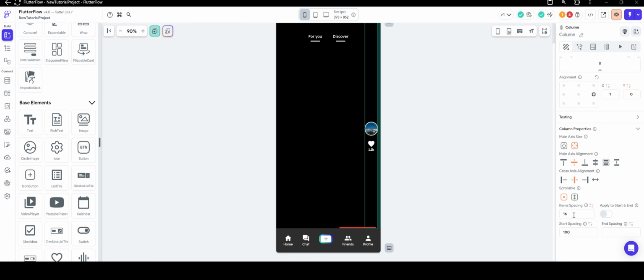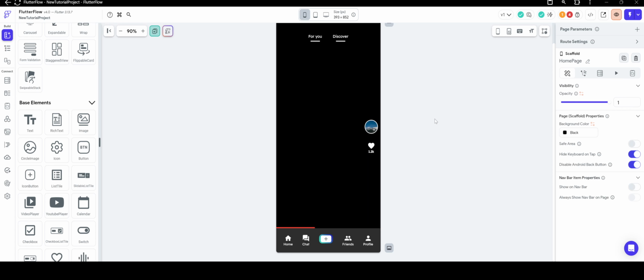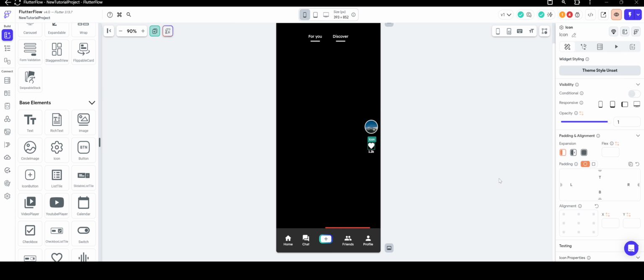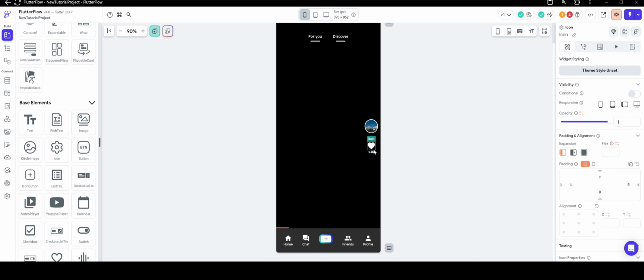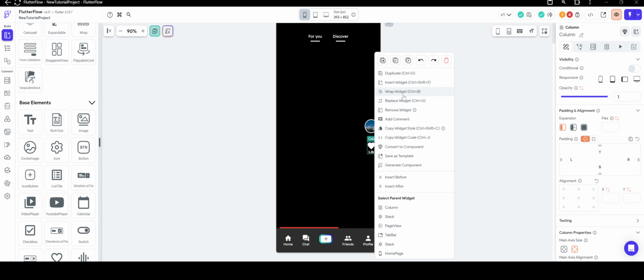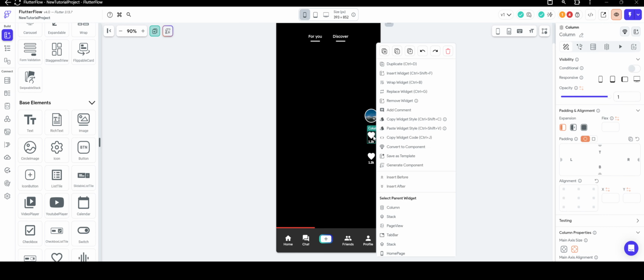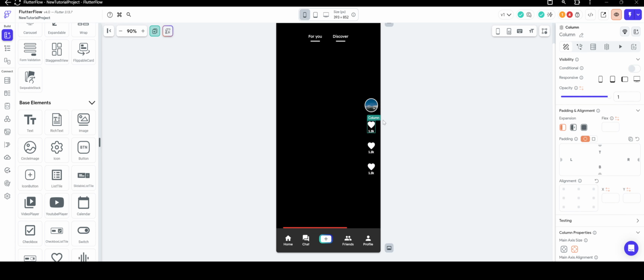We want some more spacing now between them. Let's do 24 or 30. That does need to be bigger, so 34. Too big. 32. That'll work for now. Duplicate that and duplicate again.